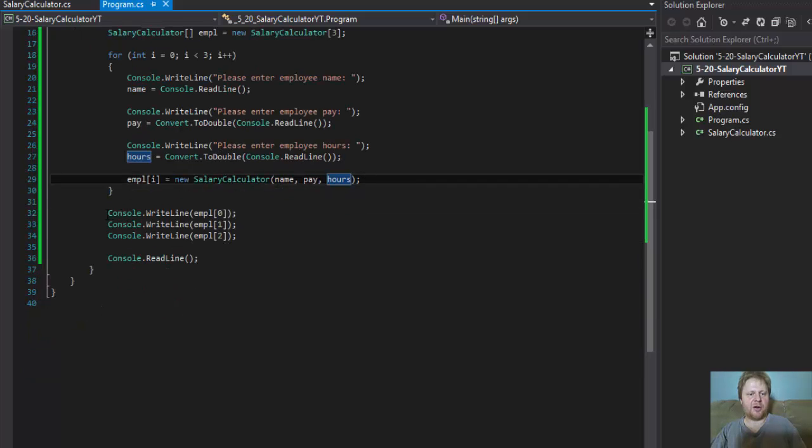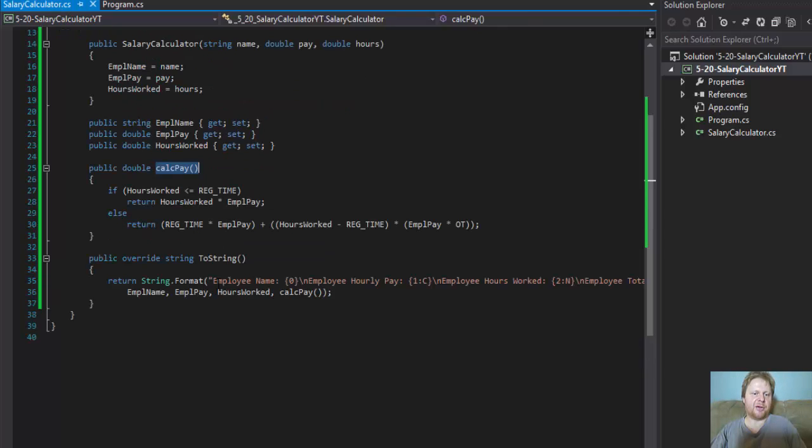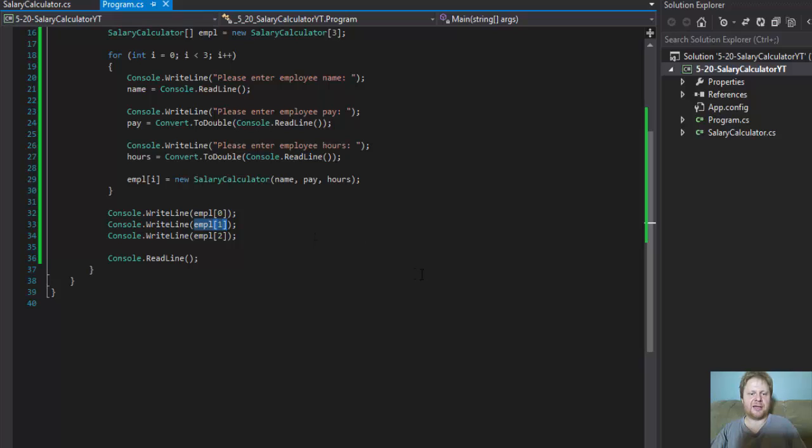So we can simply call the ReadLine. Each element of the array is being displayed. It simply calls the toString method that outputs the formatted output, including the final pay for each employee.